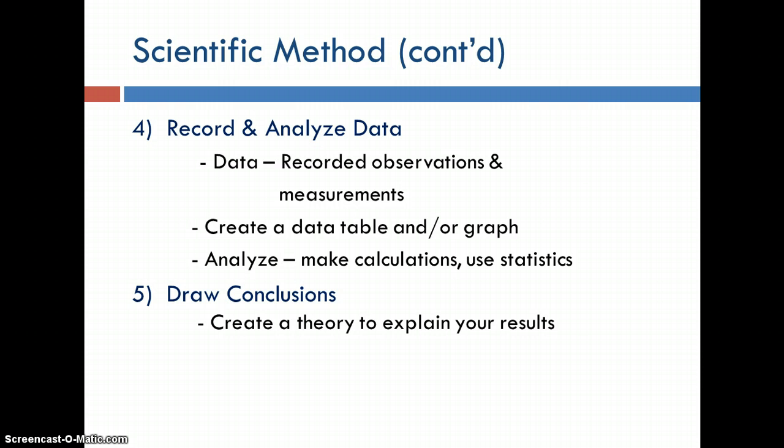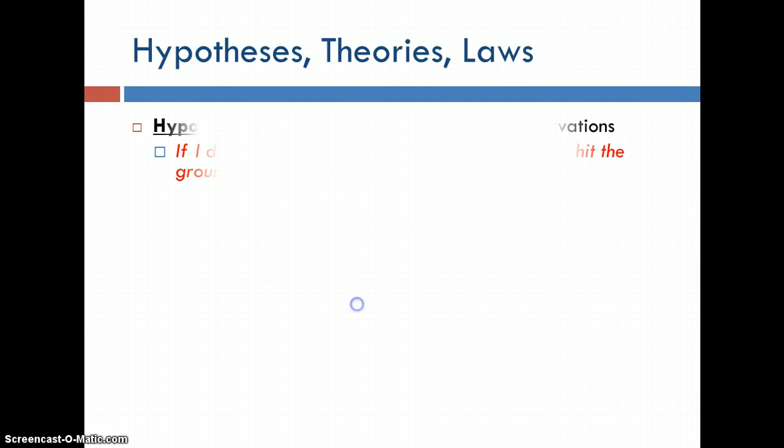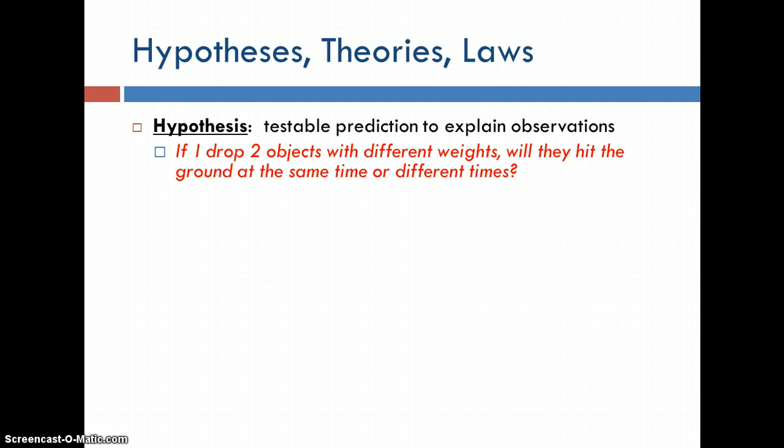And the final section for this one chapter is just to write down a few definitions. So first let's write down a hypothesis, since that is a word that you don't use in everyday life. We mentioned it before, but just to have it again, a hypothesis is a testable prediction used to explain observations.